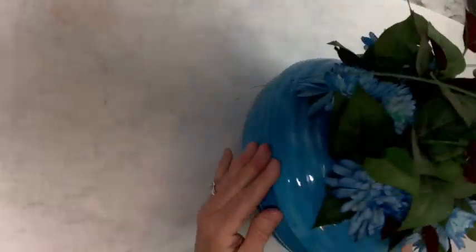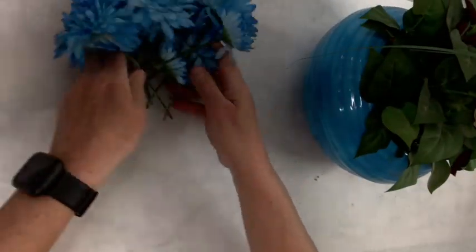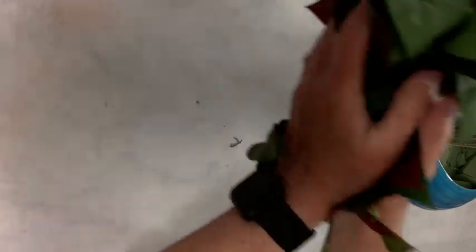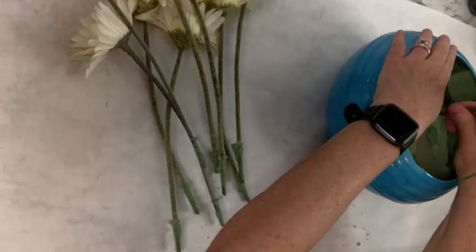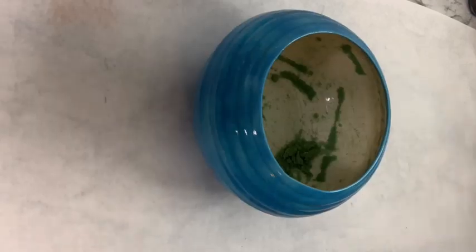Thrift flip, I've got this really pretty bowl that has these blue flowers, leaves, and there's actually some white ones that are tall, and I don't know why I have it at this angle. That was a mistake. Anyway, I'm just going to take everything out of the bowl. Those are the lighter ones that I took out. And then I'm going to also remove that floral foam. And it was really put in there very hodgepodgey, I guess. So it was kind of hard to get it all out, which I finally did.